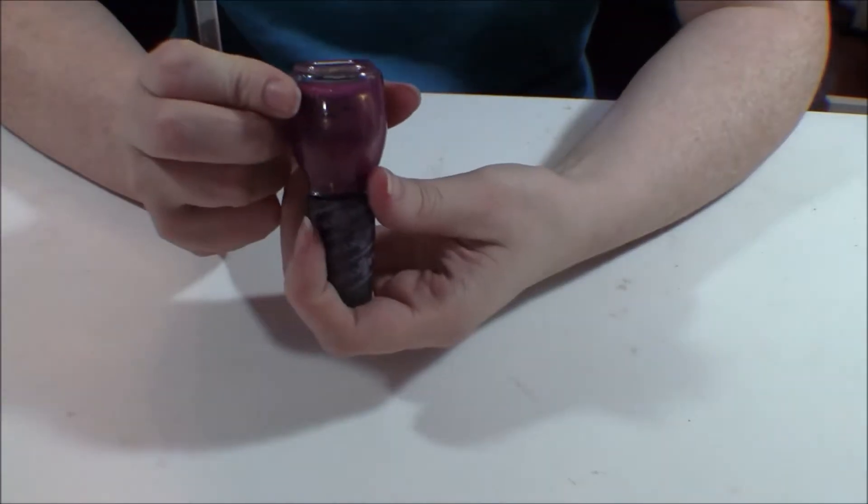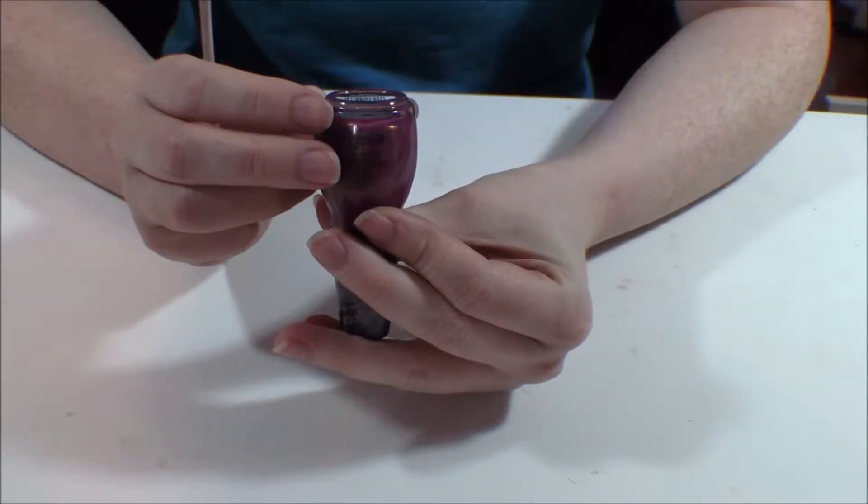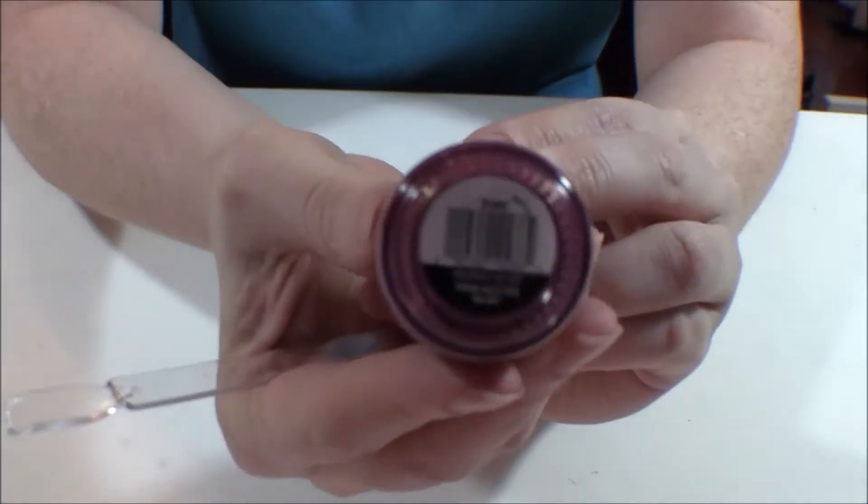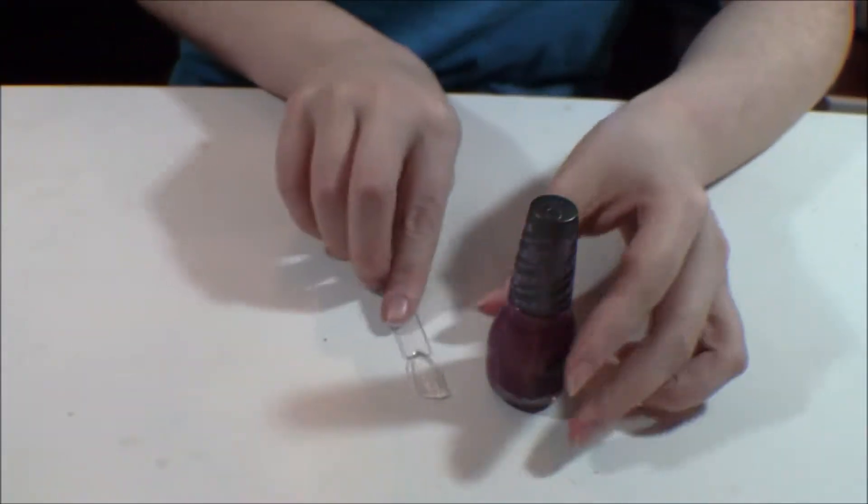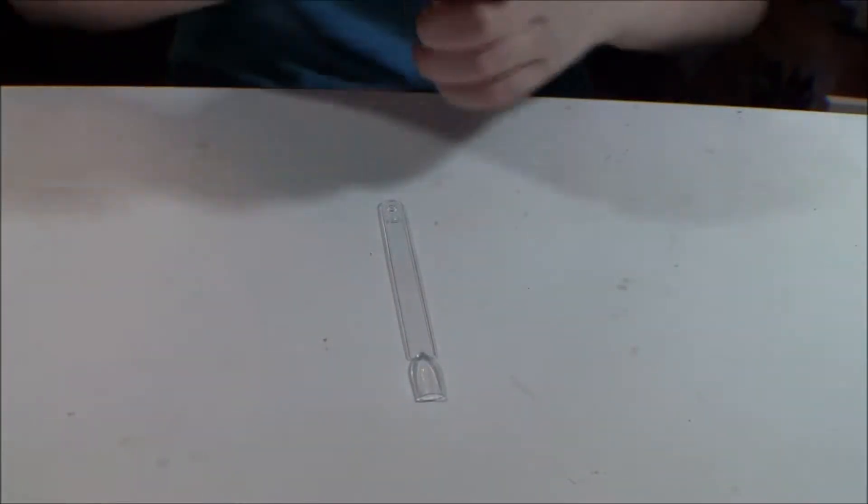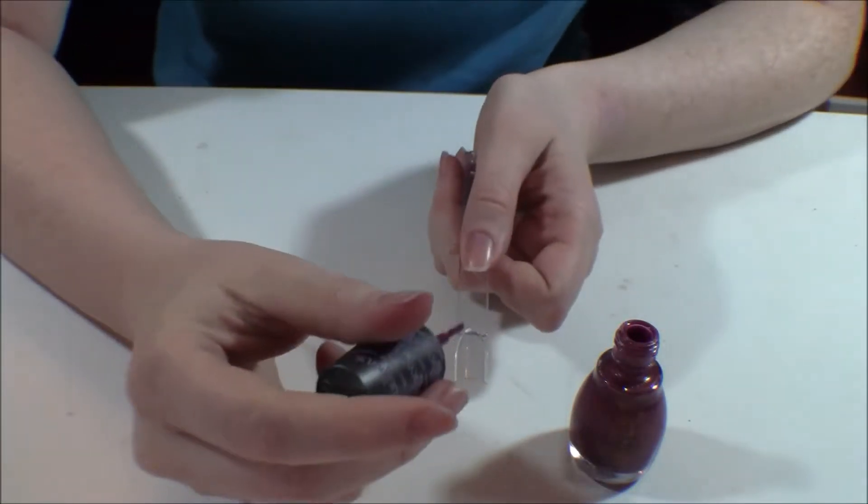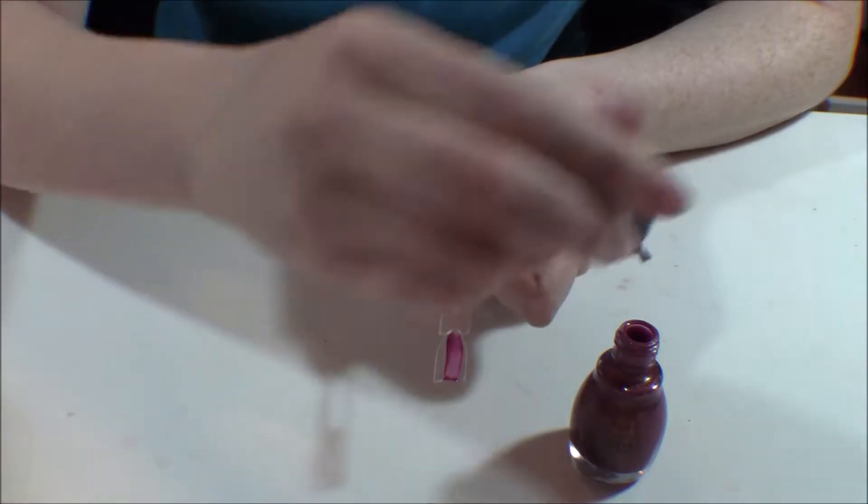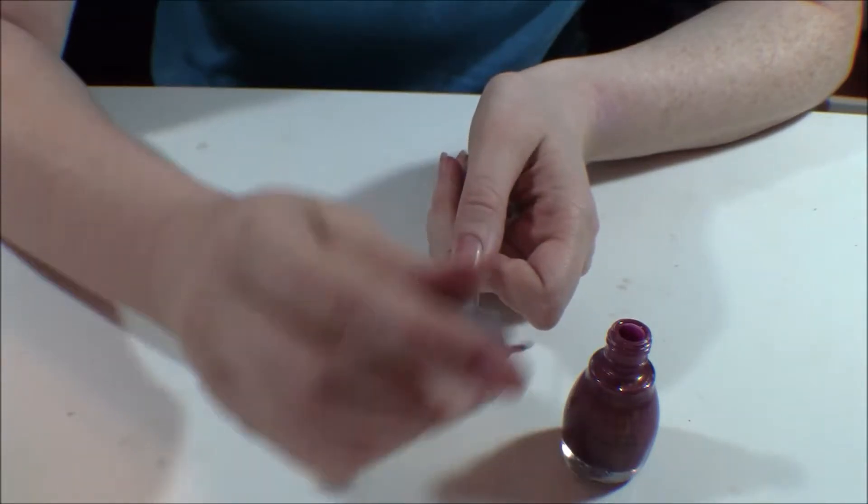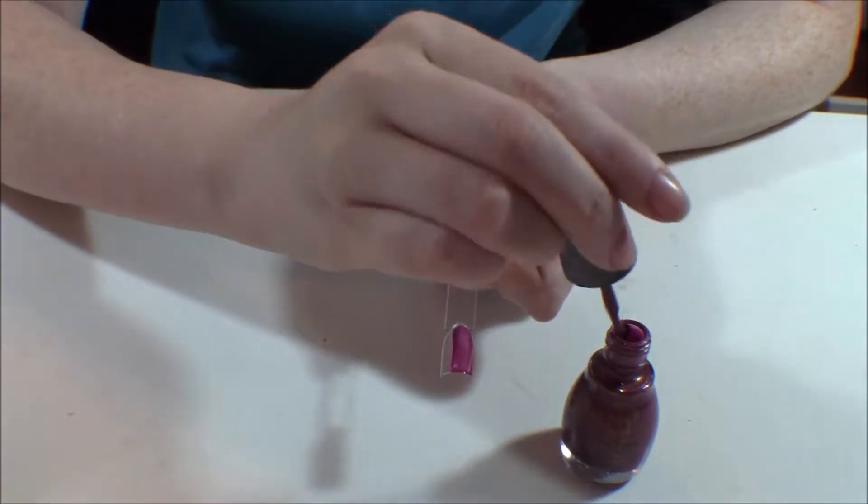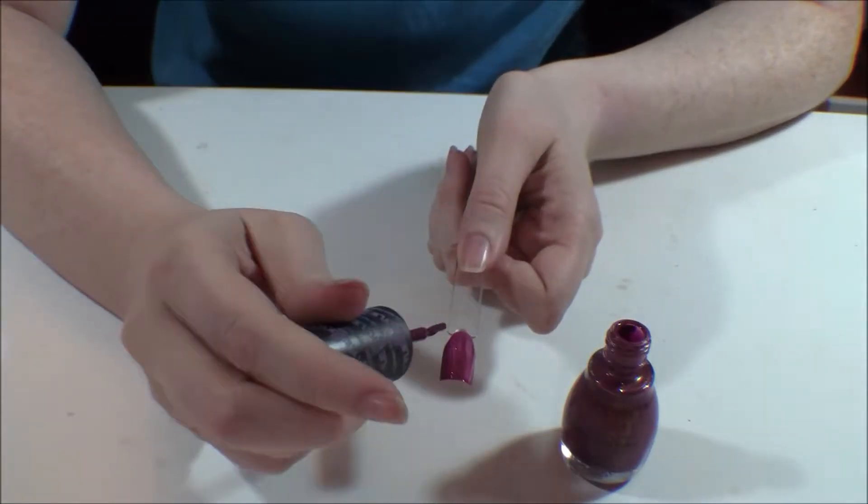The first one we're gonna get started with is a Sinful Colors nail polish called Crushed Velvet, and this was with the Kylie Cosmetics Trend Matters collection. I picked this one up I believe at like Dollar Tree or something. Most of the nail polishes that I buy I buy on clearance so they are generally older collections. I just find whatever I like and I don't like spending a whole bunch of money on nail polish, so you're gonna see a lot of older collections but I don't particularly care about that kind of stuff.